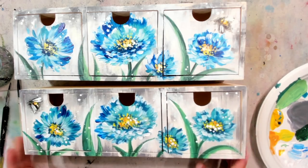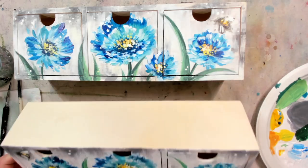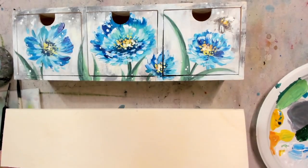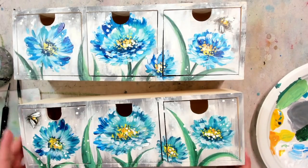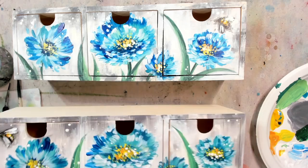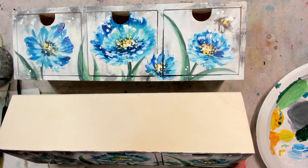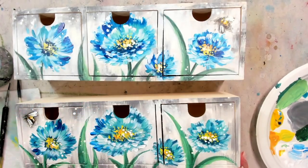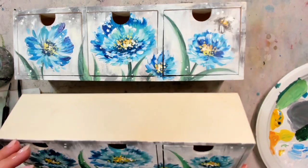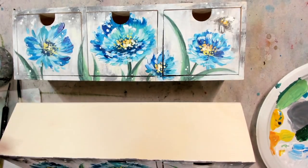And then put your brushes down and let this side dry. And if you want to, you can move to the next side. For example, for the top, I wouldn't recommend having flowers there, because if you do flowers all around the sides, it doesn't make sense to do flowers on the top, because where are they going to be growing from, right? They can't grow from here, because then you'd have to extend the stem. So if you do the top, I would just do the plain background and maybe add a couple bees if you wanted to.